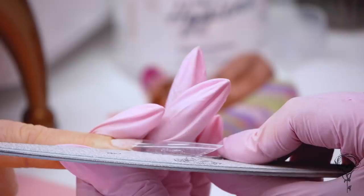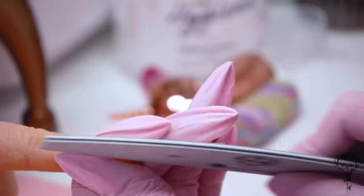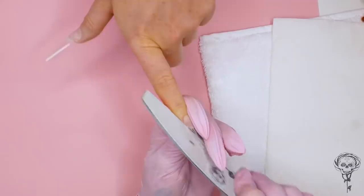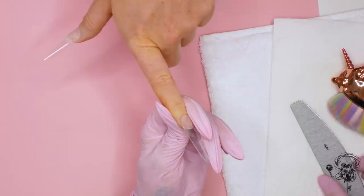And that'll just need a little bit of filing, keeping everything nice and straight. The file needs to be really straight with the finger. Do not anchor up. And now it's in line. Okay, so we're gonna do that on both sides.